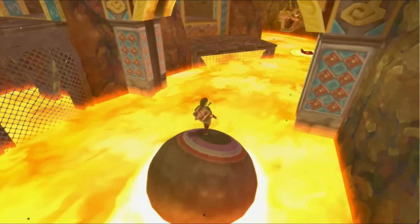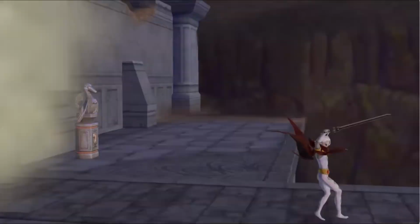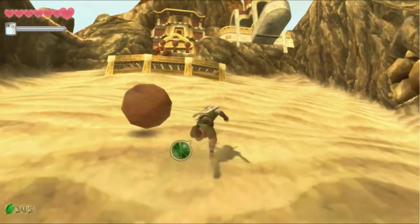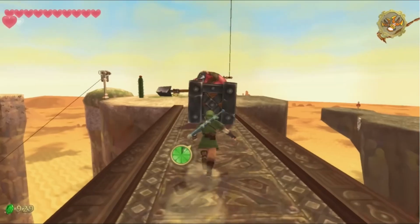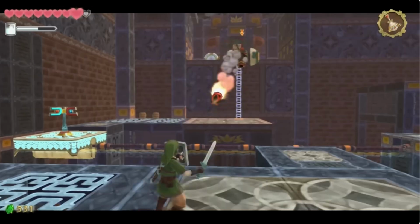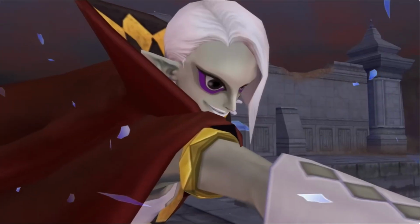Boss battles, I didn't care for a lot of them. The crab one, which you have to do twice, is fine. Ghirahim is just annoying, especially the first 2 times you fight him. He's just kind of annoying. Again, doing the motion control thing, I really have problems with that.